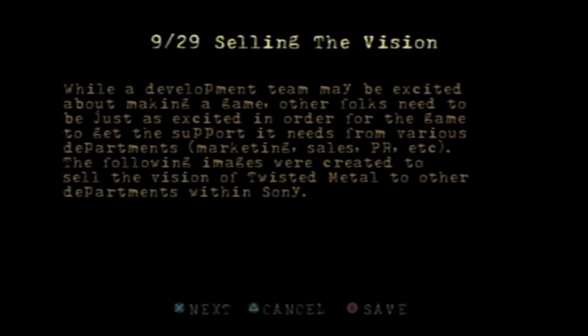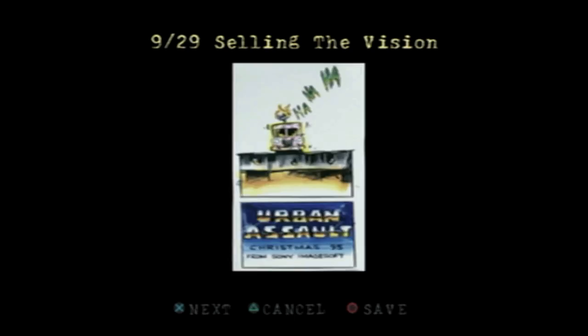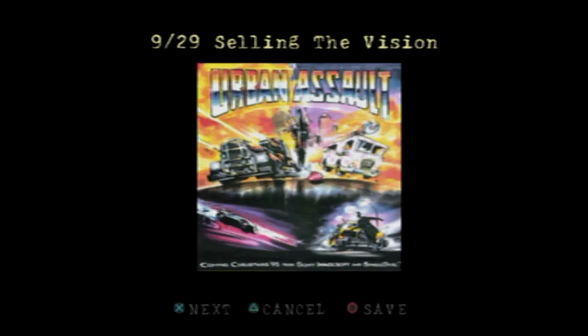While the development team may be excited about making a game, other folks need to be just as excited in order for the game to get the support it needs from the various departments. Marketing, sales, PR, etc. The following images were created to sell the vision of Twisted Metal to other departments within Sony. There's Urban Assault, which is the original name for Twisted Metal. High Octane and Urban Assault were the two different ones. Urban Assault, Christmas 95 from Sony ImageSoft. Urban Assault, another cool poster there.